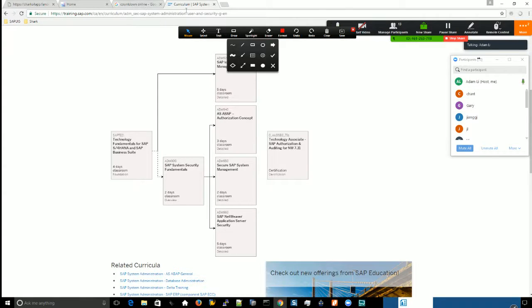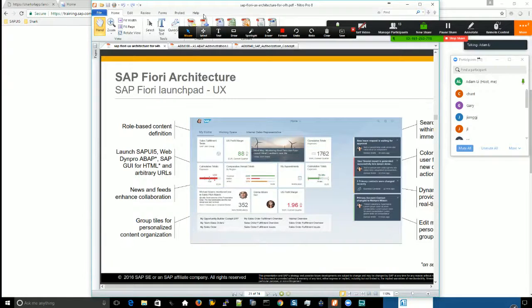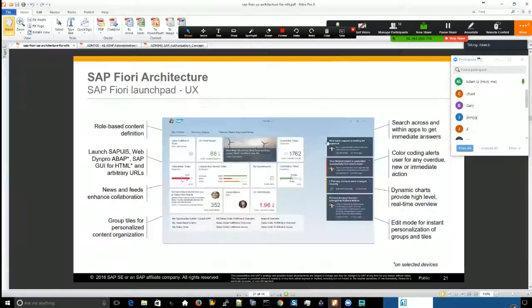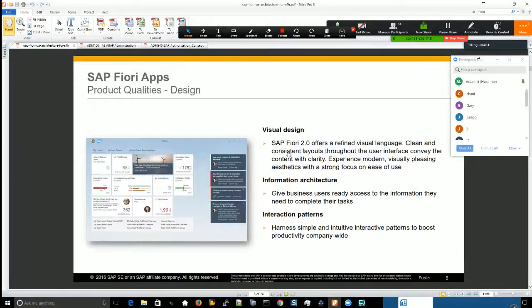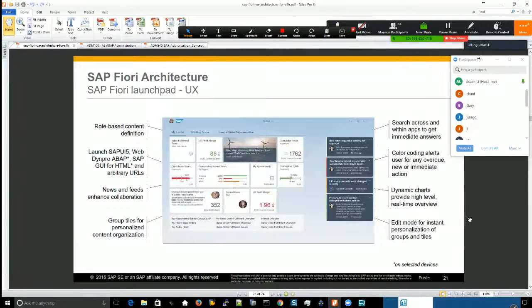So today I just randomly went to SAP's website, and I was able to find a PDF document provided by SAP. Let me scroll down a little bit. This document, I would recommend to everybody interested in SAP S4. You see it was published in December 2016. This perfectly meets the current version of SAP S4 6.10, and it also has a lot of information about the security of Fiori. The first few pages, I would like to skip unless you guys want to talk about that. So basically, I will start from maybe page 23.